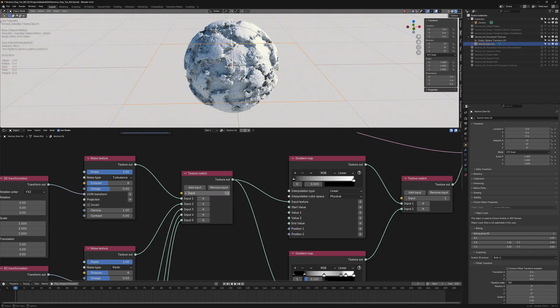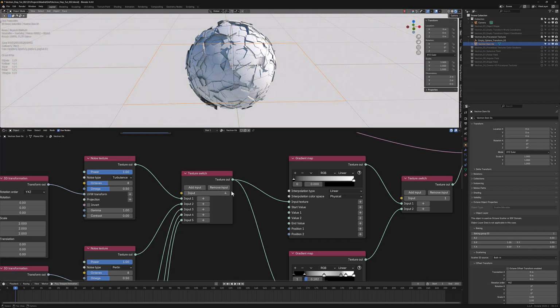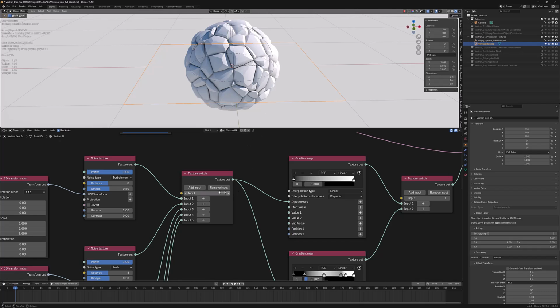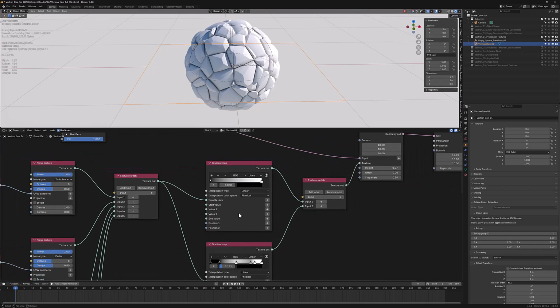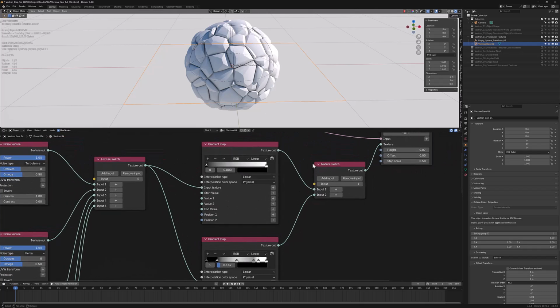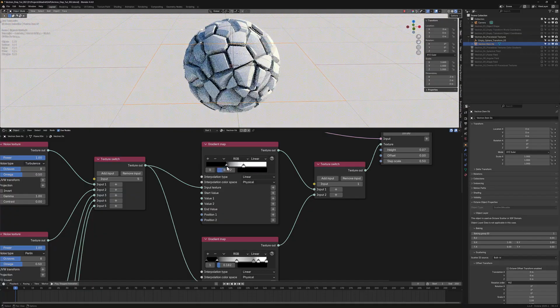Now, since we can basically remodulate any procedural texture using a gradient, here I did the same for the gradients. I use texture switch to connect two different gradients. So right now we're using the first, this one. And look at how useful using a gradient to modulate procedural texture can be.